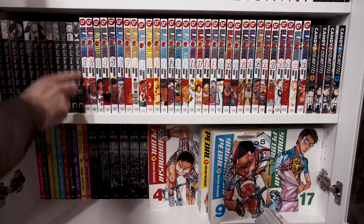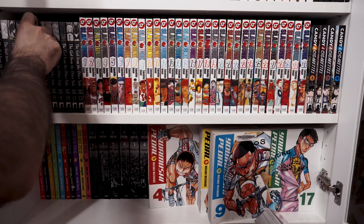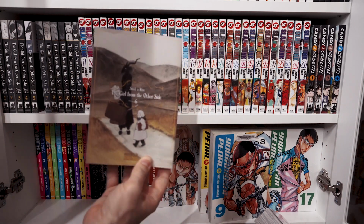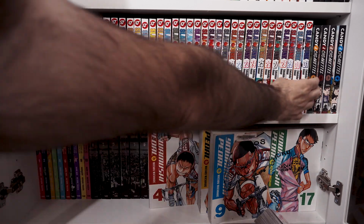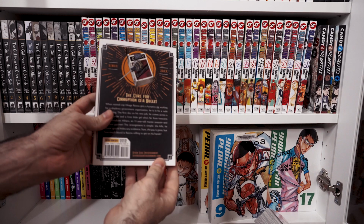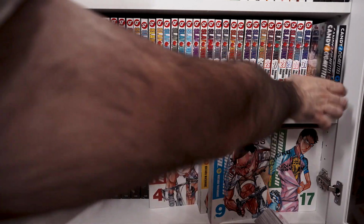The Girl on the Other Side, I wish they announced the collector editions before that, so I would have collected that instead, but that's okay. I got this because I thought the artwork was just absolutely gorgeous, and because of how phenomenal that looked, I went and picked up this series to read it. And then at the very back here, we have Candy and Cigarettes. Oh, I love how they have it pressed here. It feels so nice. Little glossiness they have here, so shiny. So this is an assassin series, so those are the ones we have here.